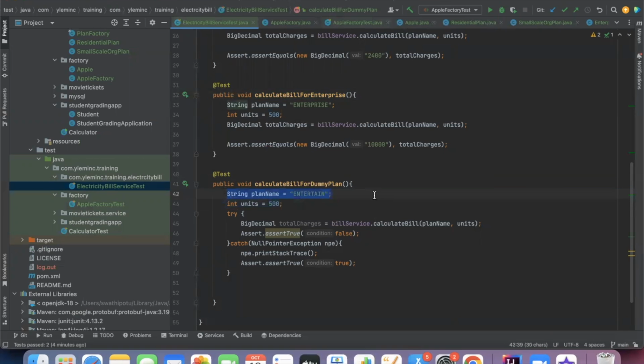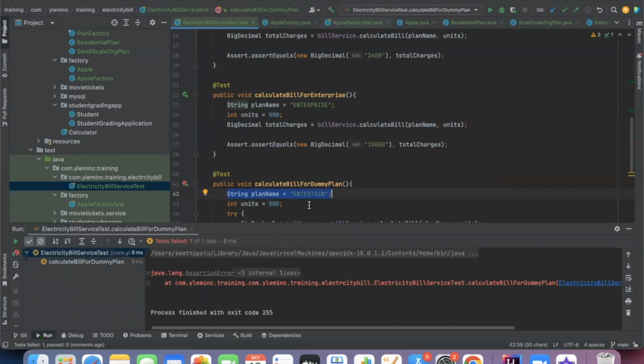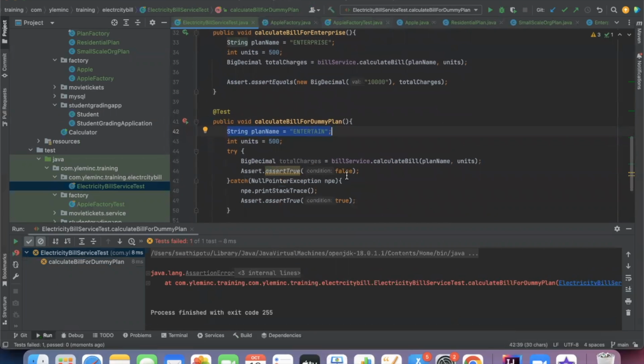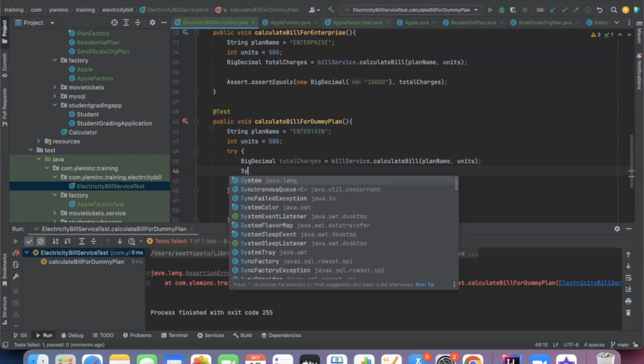If you see this one, the expected result is 200.